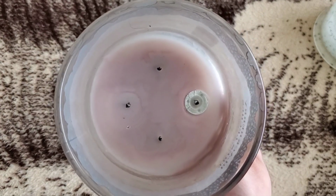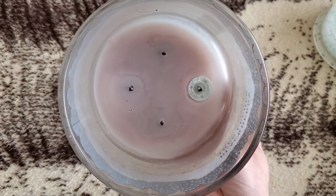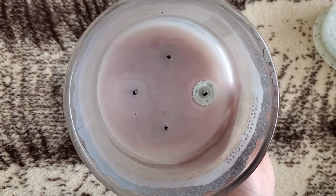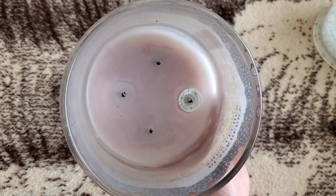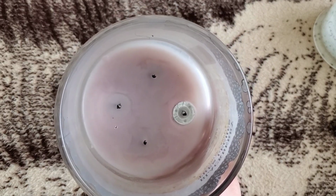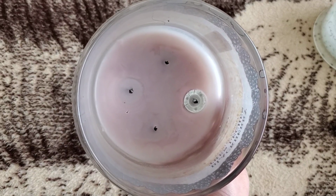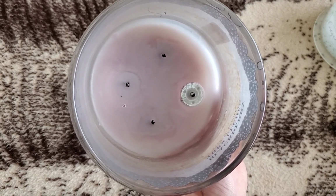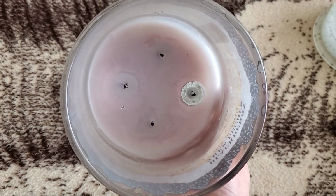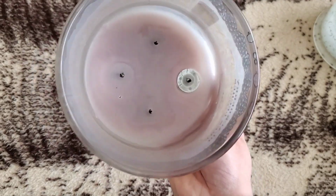Okay, but my main issue with this was that the wicks were falling over. So what I had to do is get a chopstick, and I would have to uncurl the wick and place it back in the center. I have a feeling that it would get so hot that maybe the wick wasn't fully secure in place, or maybe the wick material wasn't sturdy enough to hold the weight of the burning flame. But either way, once it was done and I extinguished it, I would have to re-center them just so that the flame wouldn't travel to the edge of the candle. So since I did that, I don't have any real sooting on the edges and stuff.